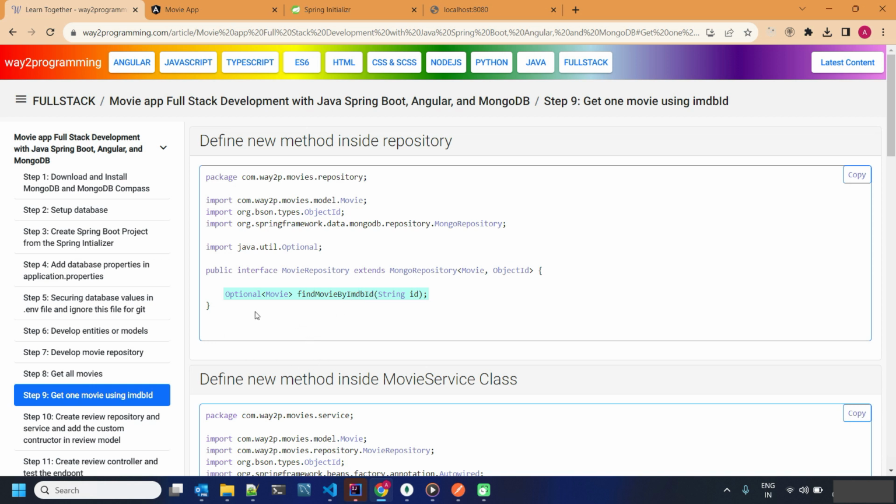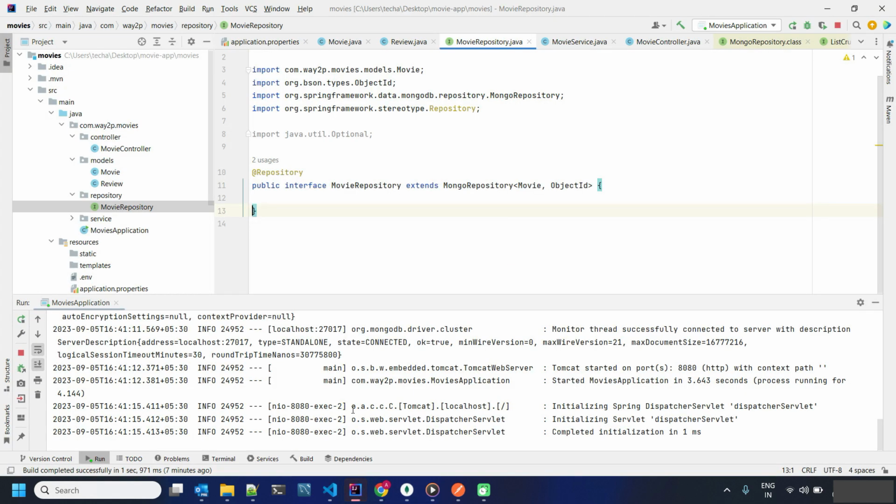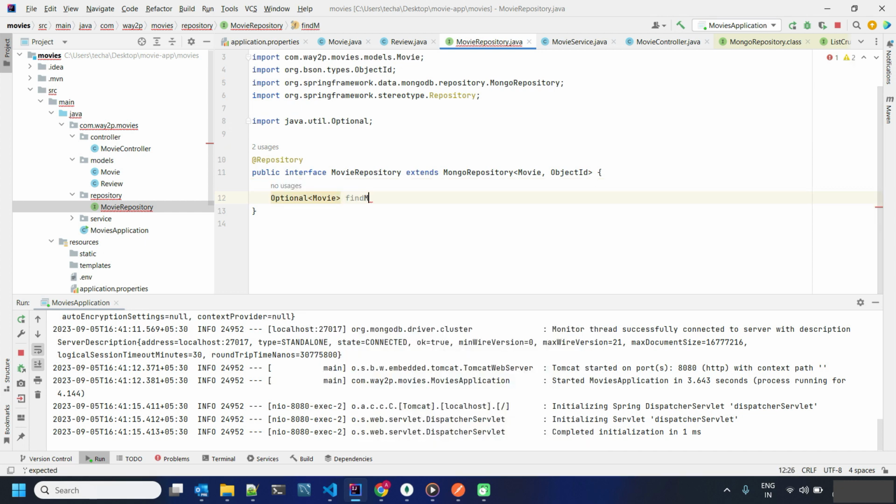So let's define this function in our service, sorry, in our repository, Optional of Movie. So this function is going to return Optional of Movie. Here we are saying findMovieByImdbId, and that's all. Here we need to pass the imdbId also. Okay, so now this will fetch the data from the database.